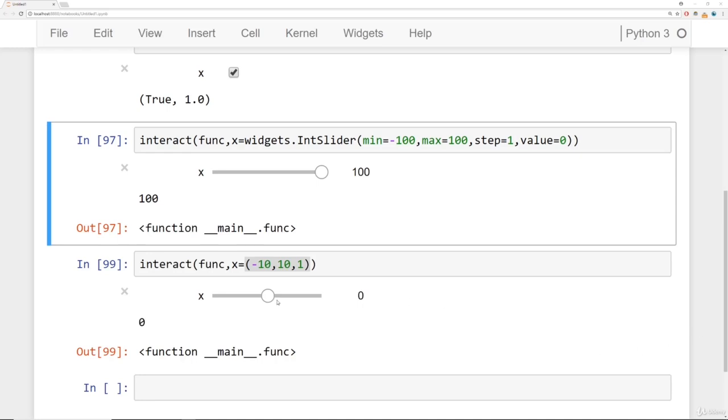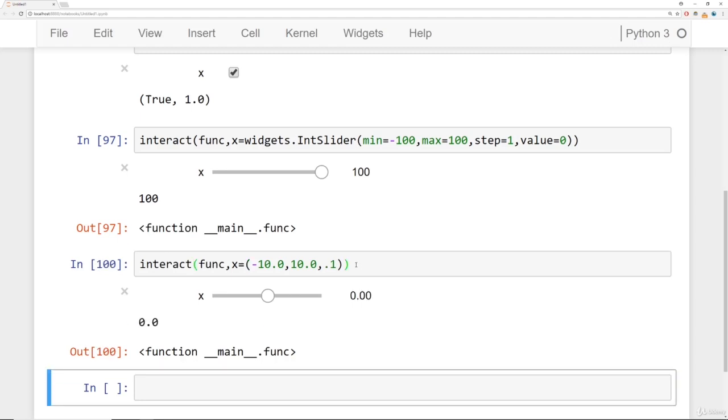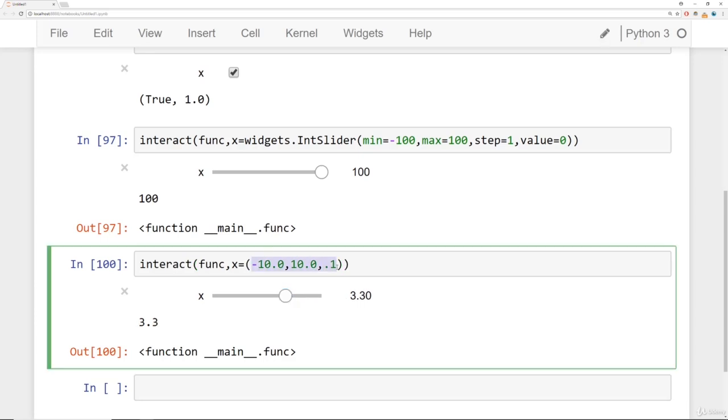This is an integer slider, and if we wanted this to be a floating point slider, all you had to do was specify one of these to be a float here. And then if we specify the rest to be floats as well, so let's say 0.1, and we rerun this, now Jupyter Widgets realizes, oh, he wants a float slider, so then we have the floating point slider here. And notice now our step size is 0.1, and we're going from -10.0 all the way to +10.0 in step sizes of 0.1. Again, using this abbreviated format.